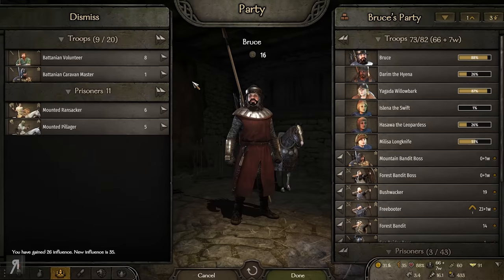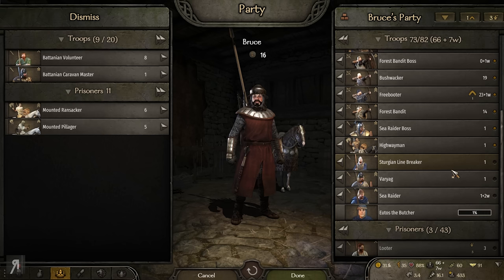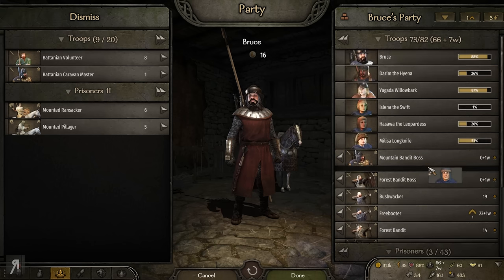Let's see if we can actually just go in for a nice little auto-resolve here. And technically what I could do is I could rescue the Batanian caravan master, but I'm actually not going to do that. I did say that I would be rescuing prisoners every single time, but I actually don't feel the need to do this right now.